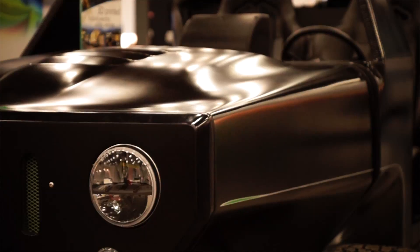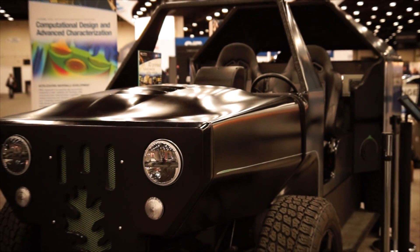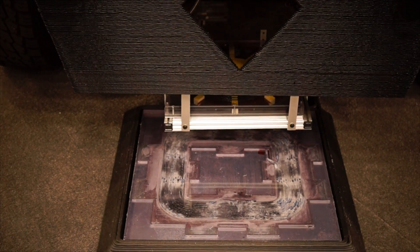This vehicle looks like more of a sport utility. What would it typically be used for? This is part of a bigger research project within Oak Ridge National Laboratory called the Additive Manufacturing Integrated Energy Project. This printed utility vehicle has an electricity generator in the back and can share electricity with a 3D printed house that we also created. The vehicle is outfitted with wireless power transfer that can go both ways — we can transmit electricity wirelessly to a building, and if there's a solar array on top of our 3D printed building, we can also wirelessly recharge the vehicle's batteries.